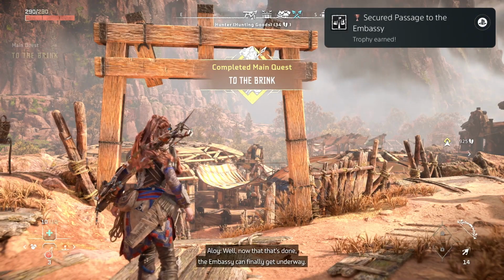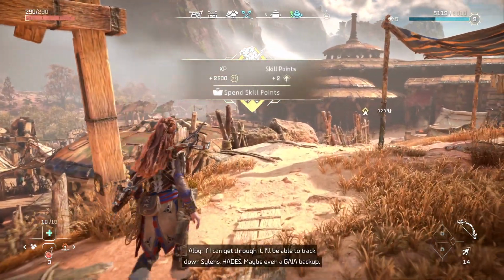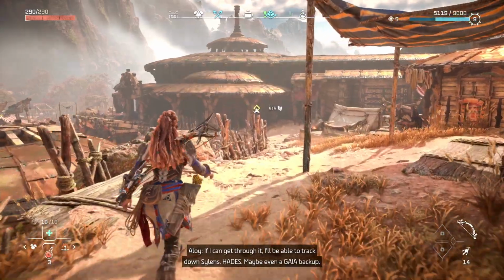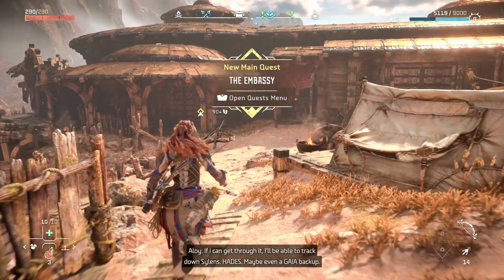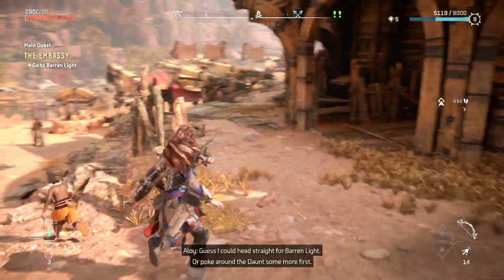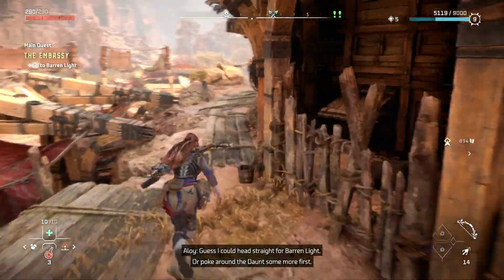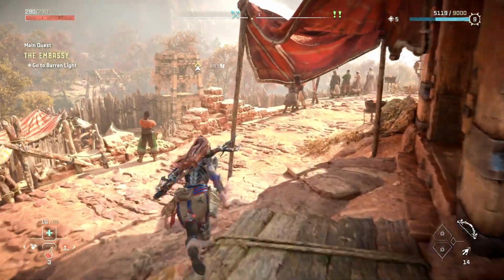Well, now that that's done, the embassy can finally get underway. If I can get through it, I'll be able to track down Silence, Hades, maybe even a Gaia backup. Guess I could head straight for Barren Light, or poke around the dance some more first, and maybe take Petra up on that drink.